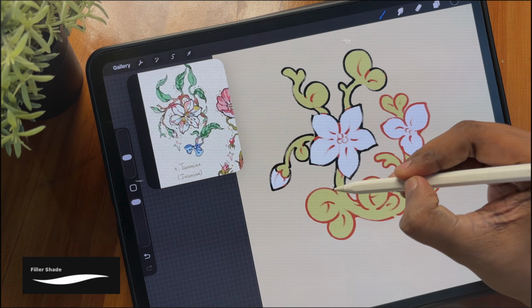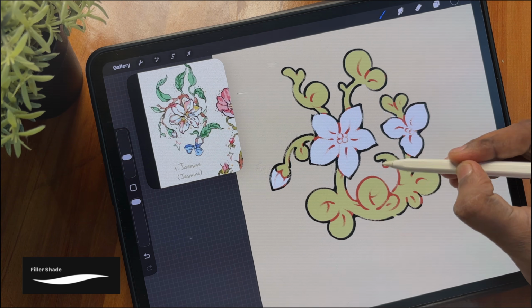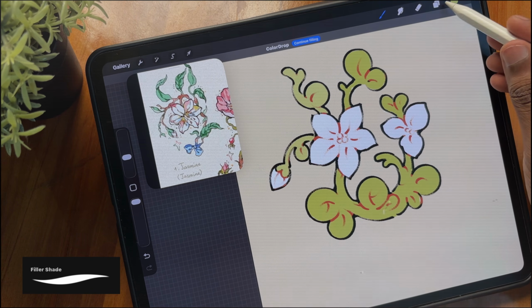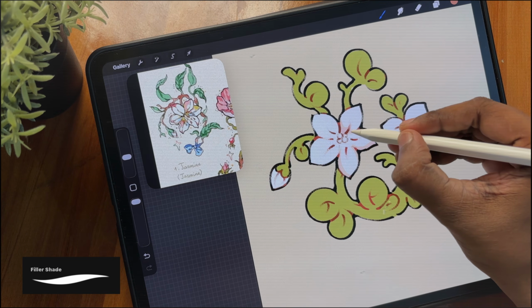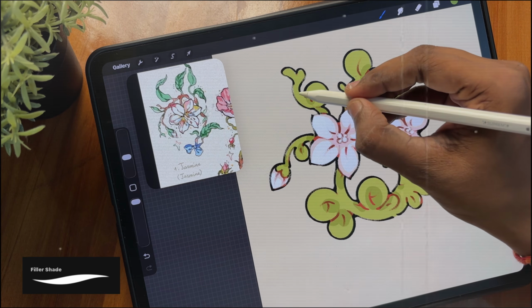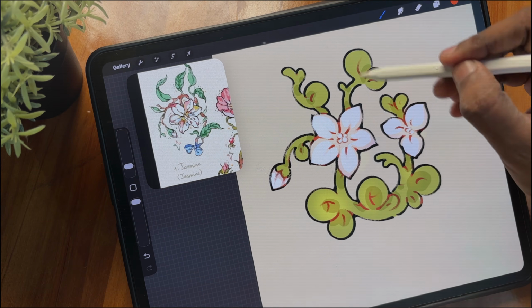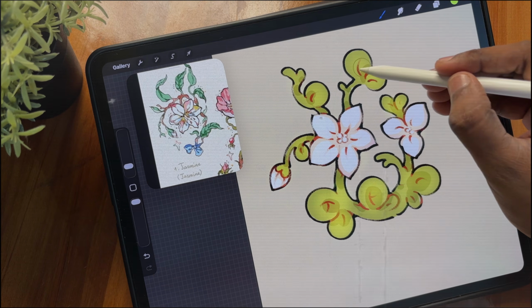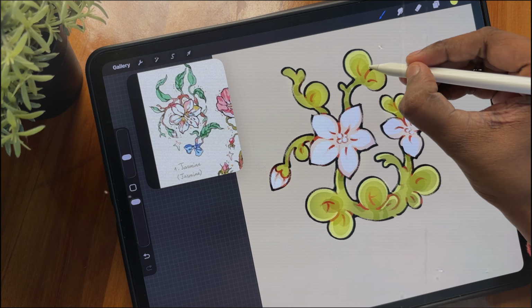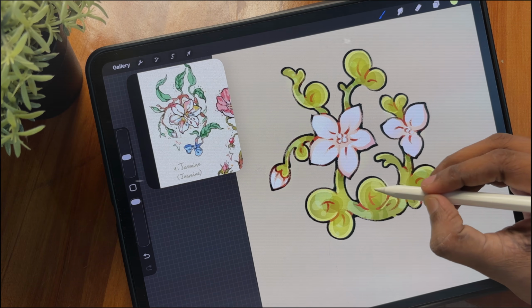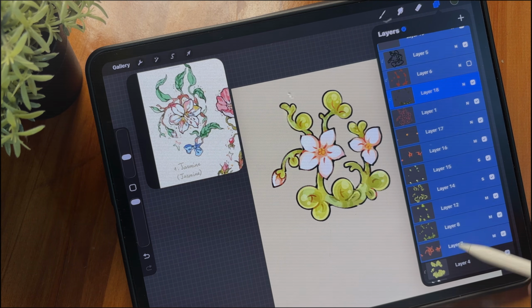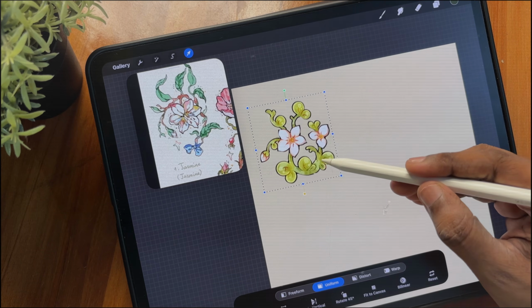So yeah, for the outlines, like the sketches you see here, I use a single brush that is one of my favorite brushes. I have been using this brush for over 4 years now, and I don't want to lose this brush in my life. I want to keep it forever. So this is my glitch chalk brush, and for the color I use my color fill brush, I forgot the name. And for the color dodge processes, I use the soft airbrush, which is the default brush in Procreate.